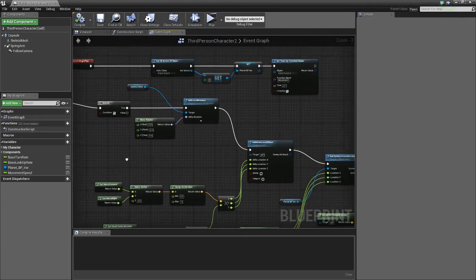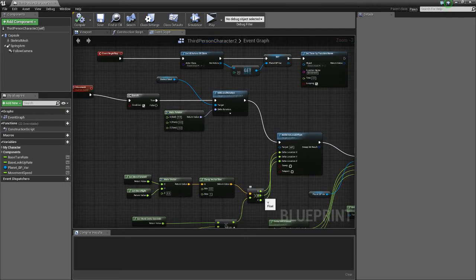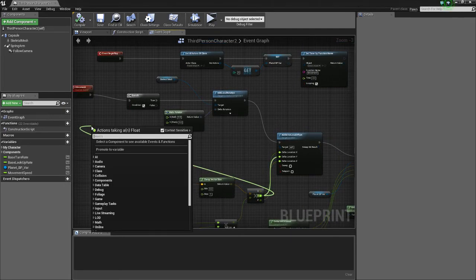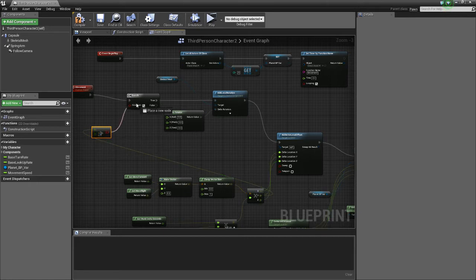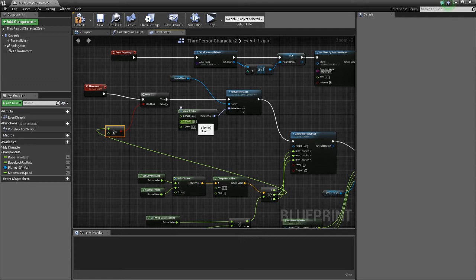So basically what I want to do is when y is greater than 0.1, we'll do 0.1. Greater than 0.1.